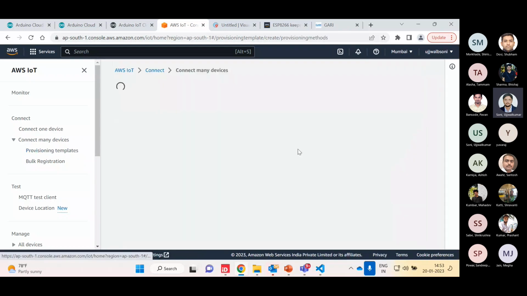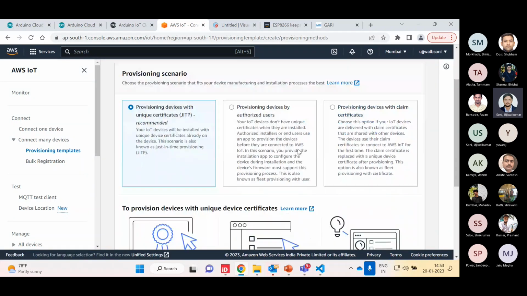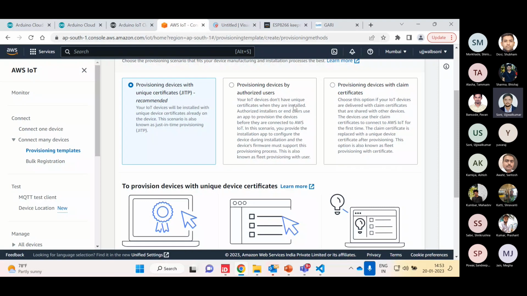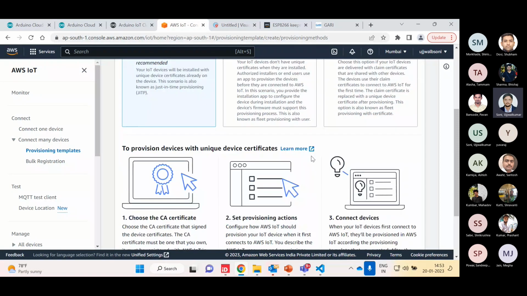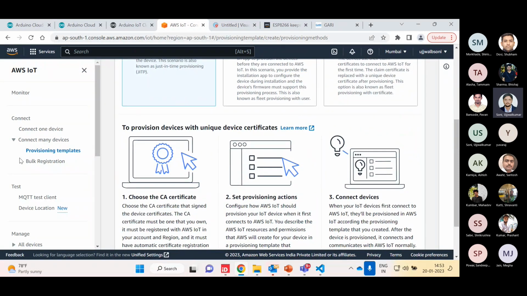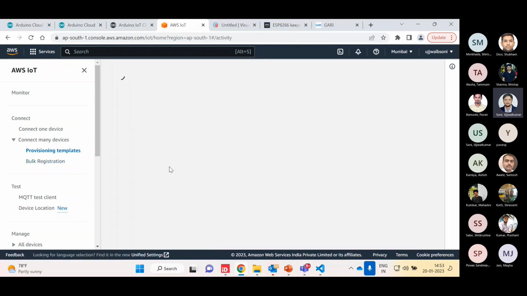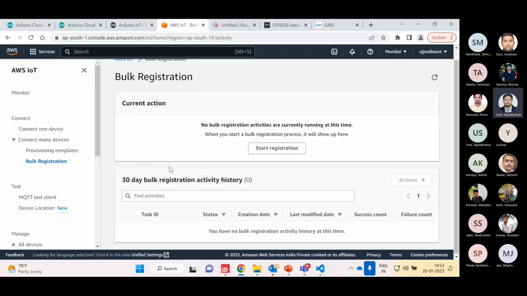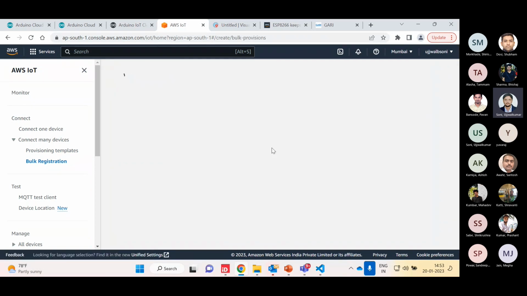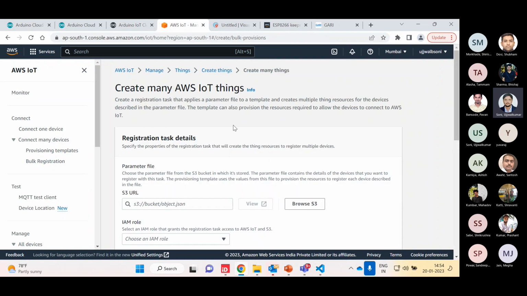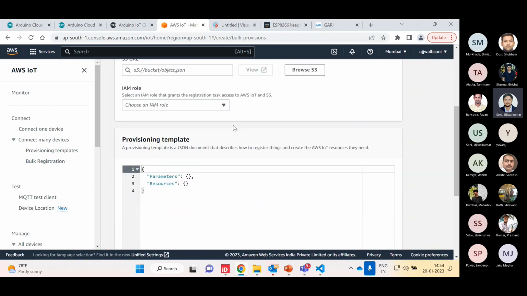Here you can create the provisioning template, and there are multiple options based on your business use case. Next is bulk registration. See, this is the provisioning template I was talking about. It's kind of a JSON template that you can use.